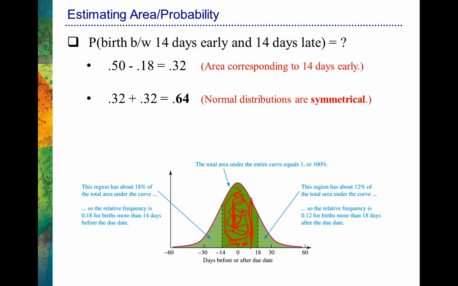So most men are right around 5'10". There are some men who are 6'10", but they're pretty rare. There are some men who are 4'10", but they're pretty rare. That right there is describing a normal distribution. Some of those pens are going to weigh about 2 ounces, but some are going to weigh 3 ounces. They'll be very rare. Some of them will weigh 1 ounce. That's very rare. So that's signifying some problem, really, with the manufacturing process. Again, it's a normal distribution.